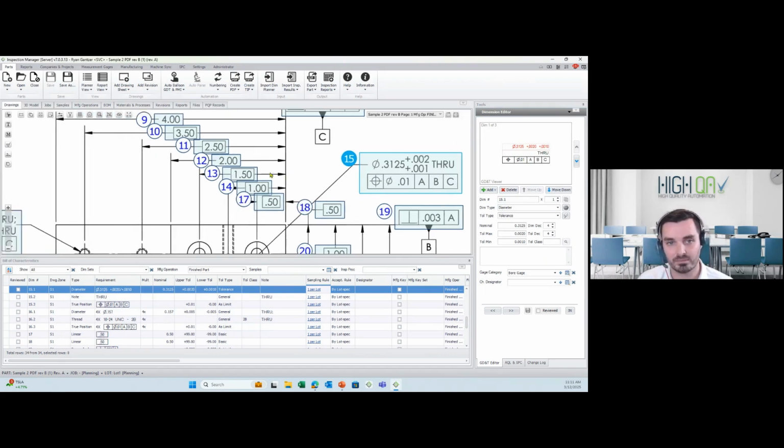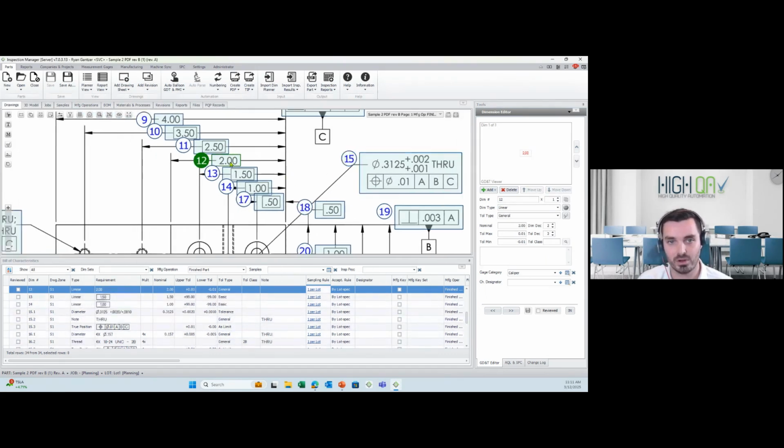If it's not, so let's just look at this balloon 12 here, this 2-inch, this plus or minus 10 thou, that's coming from a decimal table that I have set up in the background, which also rolls up into those part categories. So essentially my system says that if it's a 2 decimal places, sorry, we will default to plus or minus 10 thou. Again, part of those part categories.